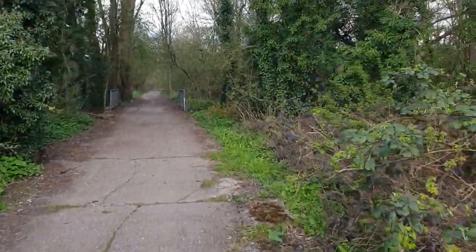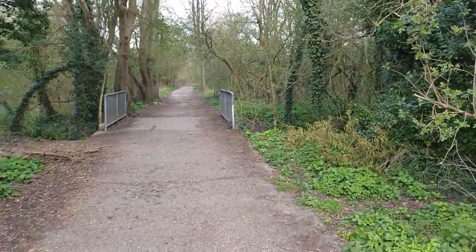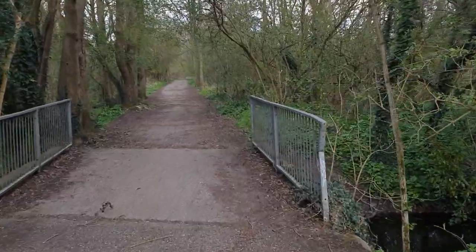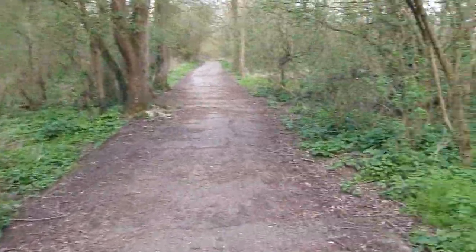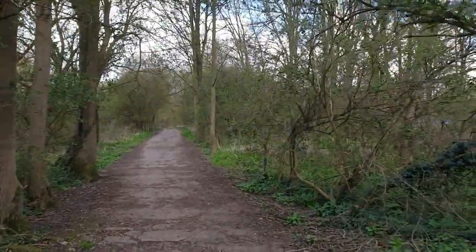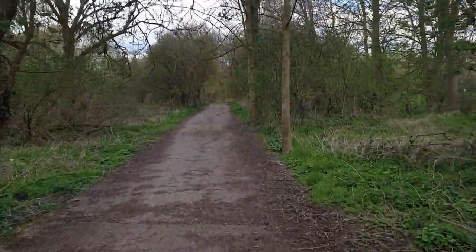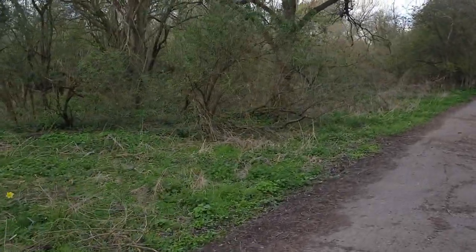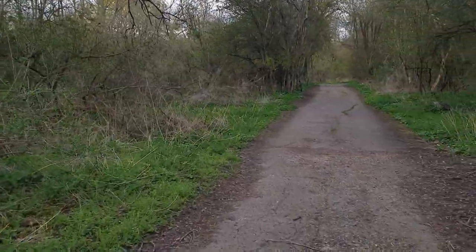When we first moved here, this was a working quarry with big conveyor belts taking out the gravel. Some of it was free to walk, but quite a few bits were roped off with conveyor belts everywhere. A conveyor belt used to run under this bridge, taking the gravel somewhere. This little bit's particularly nice in the spring and summer — I've seen little birds flitting from side to side. Warblers, blackcaps and the like. I heard a Cetti's warbler yesterday — actually saw one yesterday. Not sure if you pronounce it Cetti's or Chetis — I've heard both. If you know, let me know.